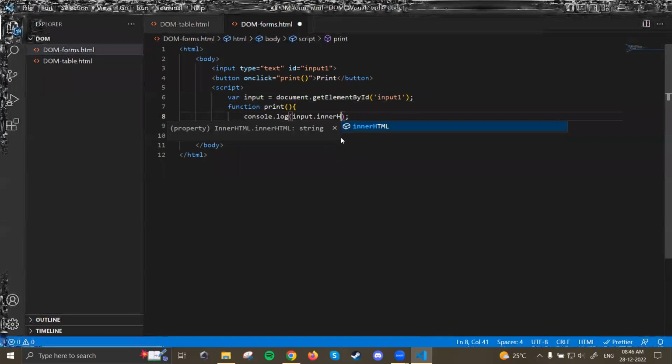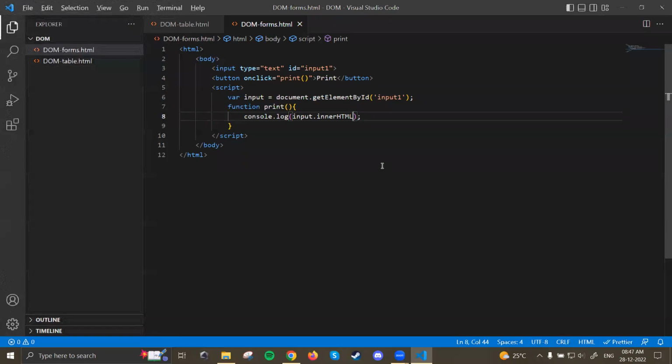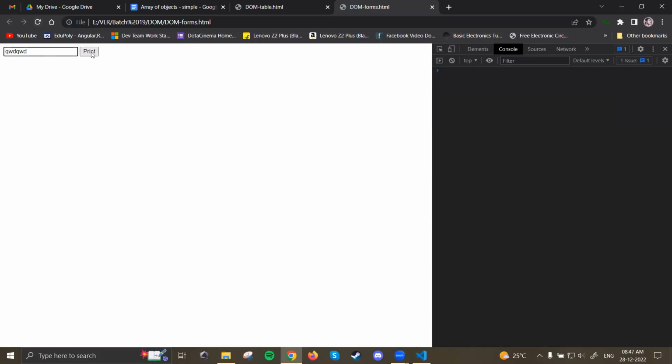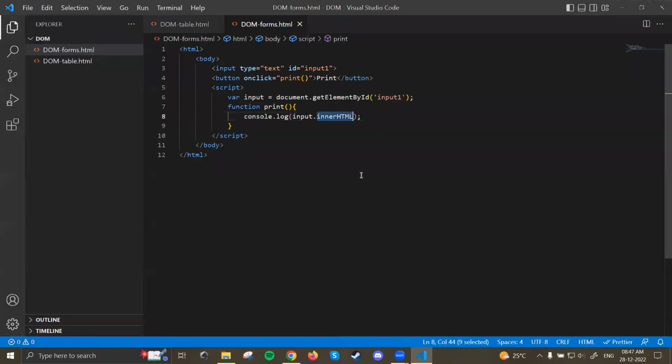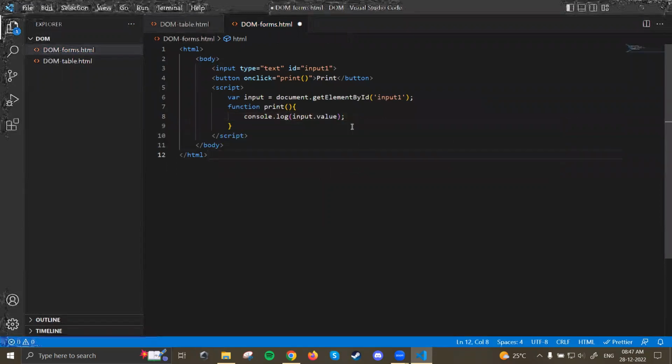dot innerHTML, this will not work. So if I write here something, if I print, I'm not getting anything. Can you see? I'm not reloaded. Okay. So write something and print. I'm not getting anything. See, I'm getting empty, because innerHTML will not work for input fields. For H1, H2, all those elements, that will work. So here, instead of innerHTML, I have to write value. Okay, input dot value. What is input? Input is document.getElementById of input one, which is actually the text field.